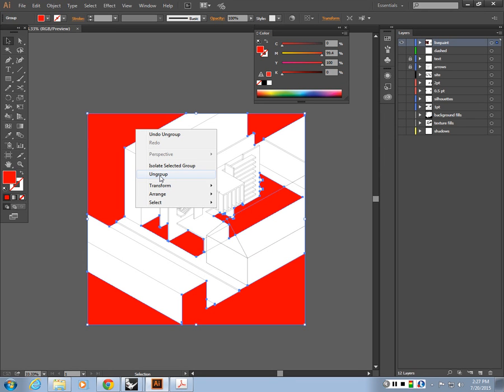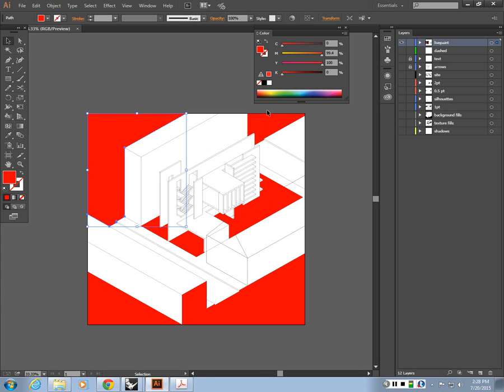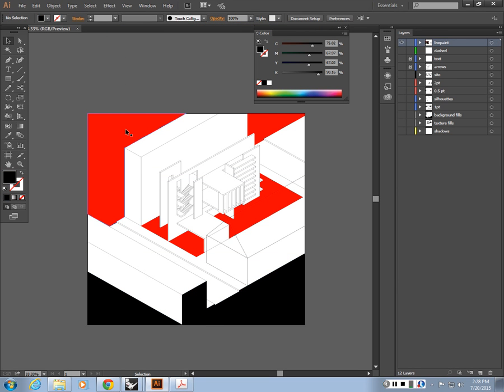Since it's a Live Paint bucket group, when you select something, it selects everything. When we do expand, we are separating them. We are basically separating the fills we added within the regions from the strokes around them. So you want to do ungroup a few times until you can grab onto these individual fills. So I grabbed the whole thing and right-clicked, did ungroup. Now I can grab onto these fills. Now what I want to do is grab onto these ground fills and make them black, and grab onto these background fills and make them gray.